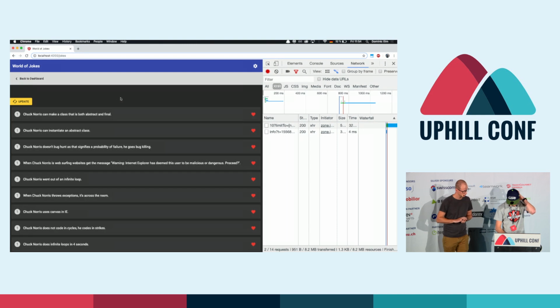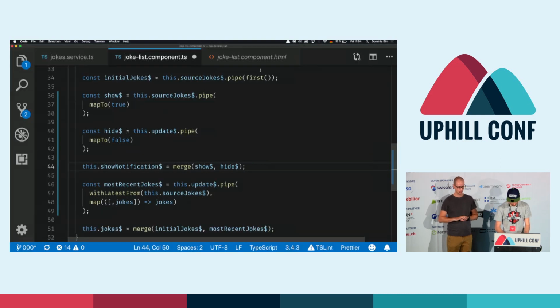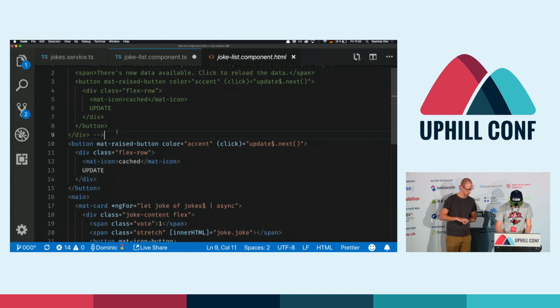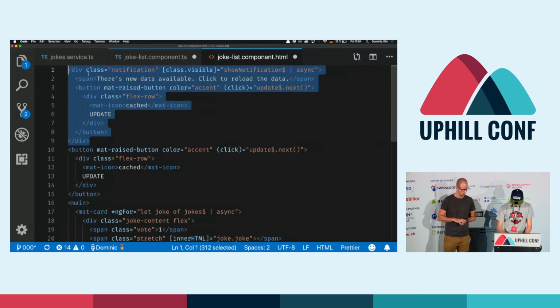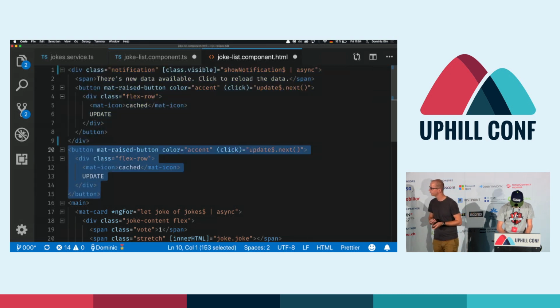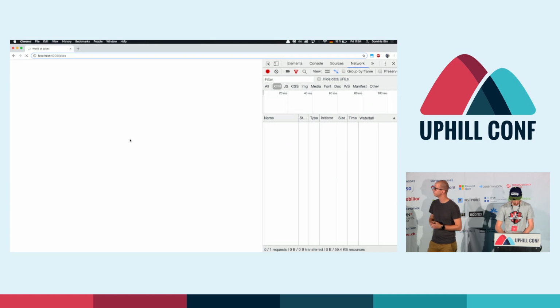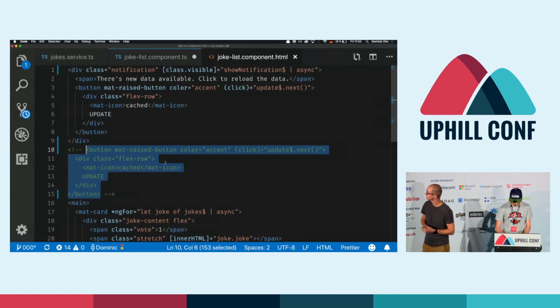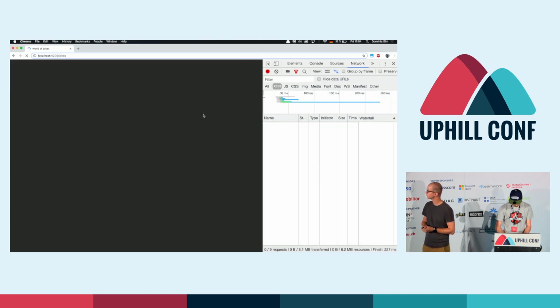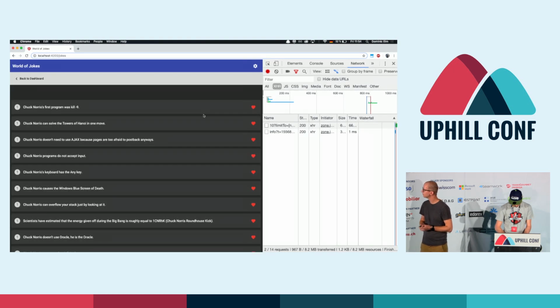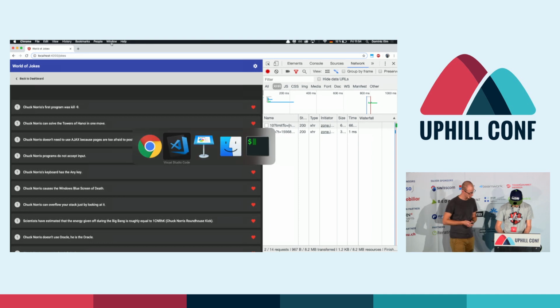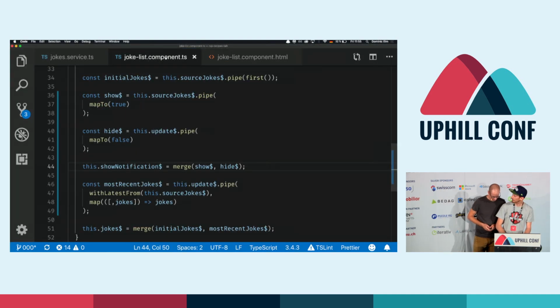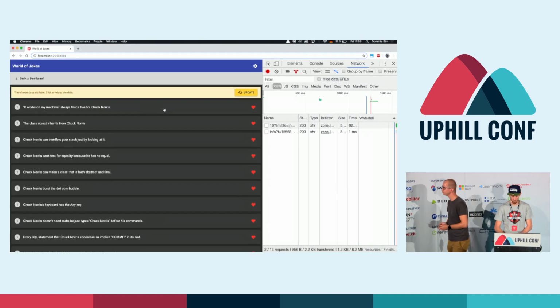I'm going to reload the page. Oh, don't forget there's something to update the template. I forgot, which is the template. I actually have to enable this and comment this out. So we've got hopefully a notification. We don't. What? Oh, I did not save this. Oh, saving. My bad. Ooh, OK.